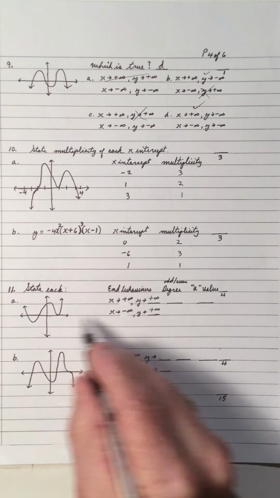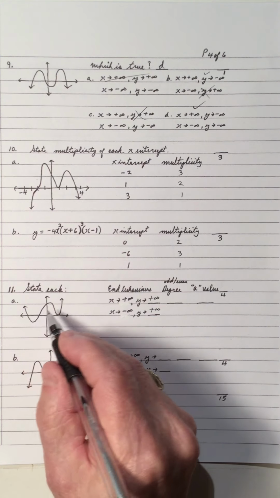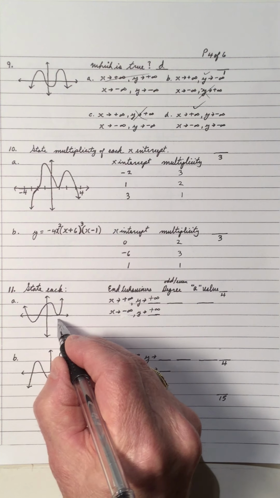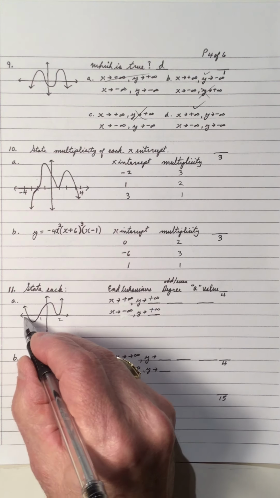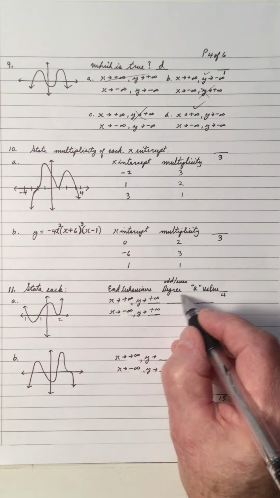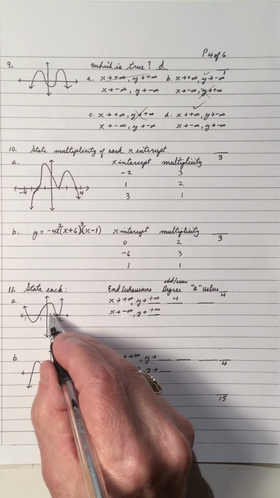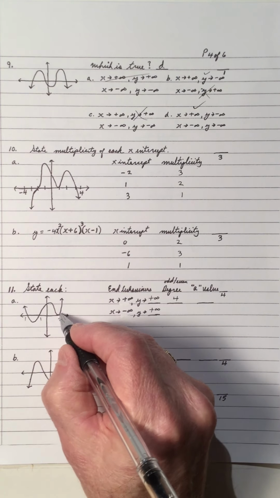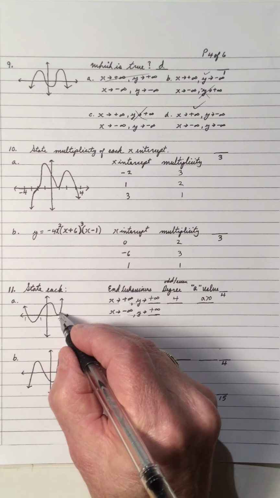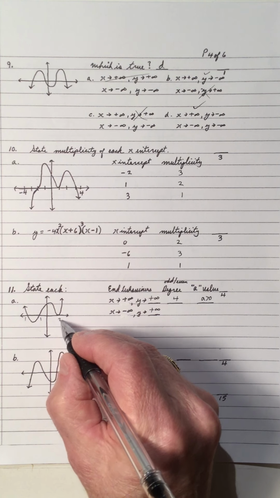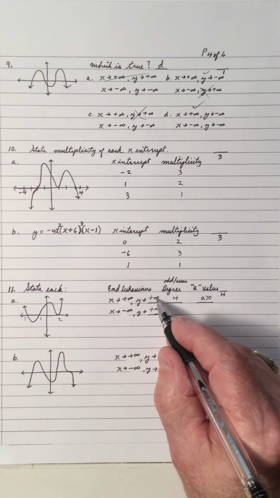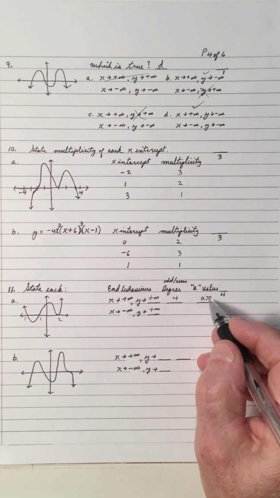The degree of this graph, what's the degree of the equation? So right here is a 2, right here is a 1, right here is a 1 because that's a linear, and a quadratic parabola. So the degree is 4. So that's a quartic. And the value of a on this side, if it goes up, a is greater than 0. If this was going down on the furthest x-intercept on the right, it would be negative. And the same thing for b. Just give yourself 1, 2, 3, 4 marks if you have these correct.